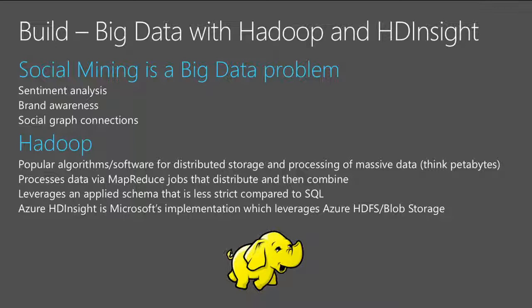This leverages what we call an applied schema. I do think this is an important thing because a lot of times what I find is the data that I get out of, and this isn't a knock on Yammer by any means, but sometimes the data I get out of the system isn't in the cleanest form.